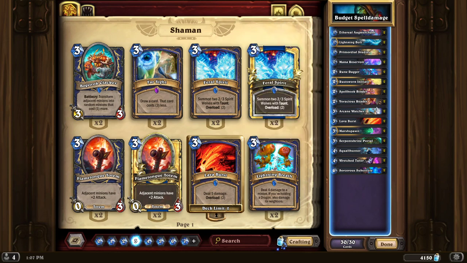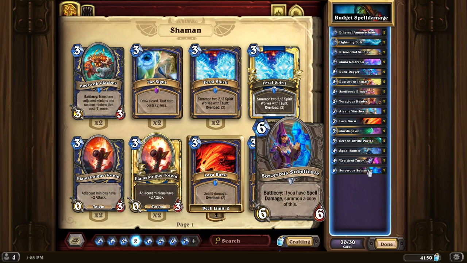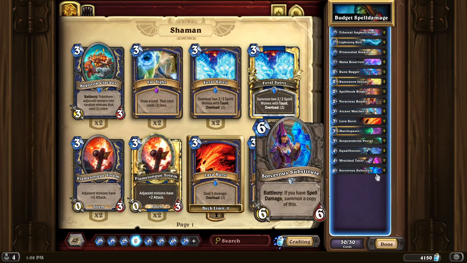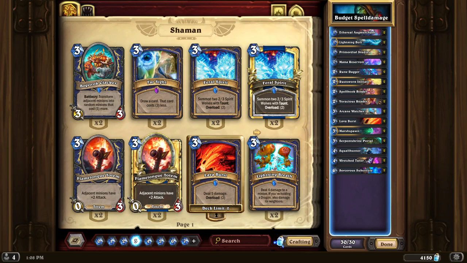You know, buffing up your spells, and maybe even more importantly than that, activating cards like Arcane Watcher. 3 mana, 5/6, can't attack unless you have spell damage. One of the key cards, key new common, Sorcerer's Substitute. If you have spell damage, summon a copy of this. So this is a 6 mana, 12/12. So as long as you have spell damage somewhere on the board, very easy to do, by the way, with Rune Dagger, then your turn 6 can be super powerful. And hopefully with a strong turn 6 and some burn spells to follow it up, you can finish off your opponent before they go crazy with control stuff or ramp druid stuff, that kind of thing.